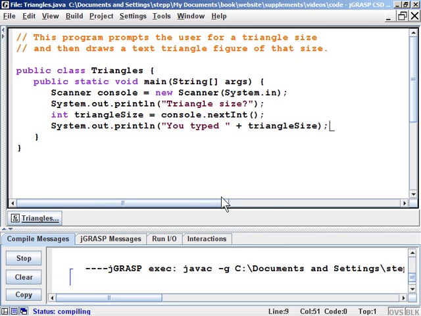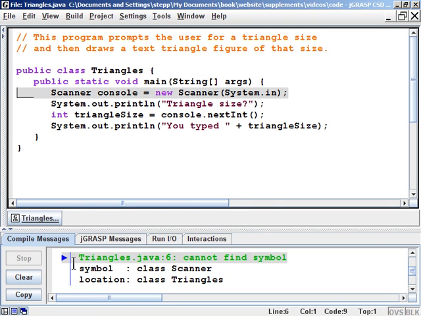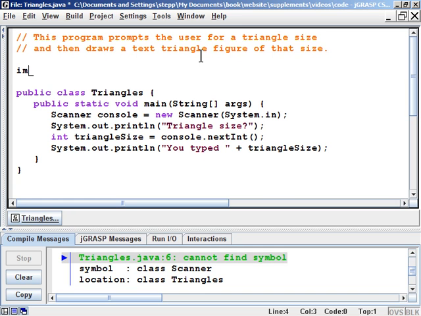When we compile this program, I think we're going to get an error actually. The program says that it can't find the class Scanner. When you want to use Scanner in your program, you have to put a statement at the top of your program called an import statement. An import statement includes some of Java's class library resources into your program so that you can use them. The place where you can find this Scanner resource is called java.util, and so we write an import statement that says import java.util.* at the top of our program. Has to be at the very top of the file before the public class header.